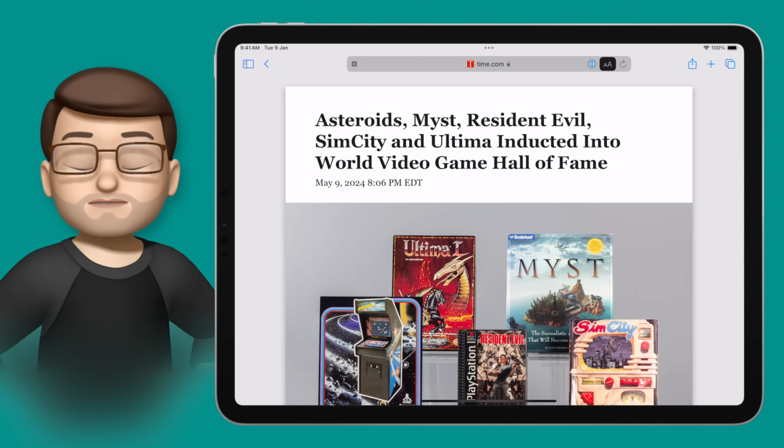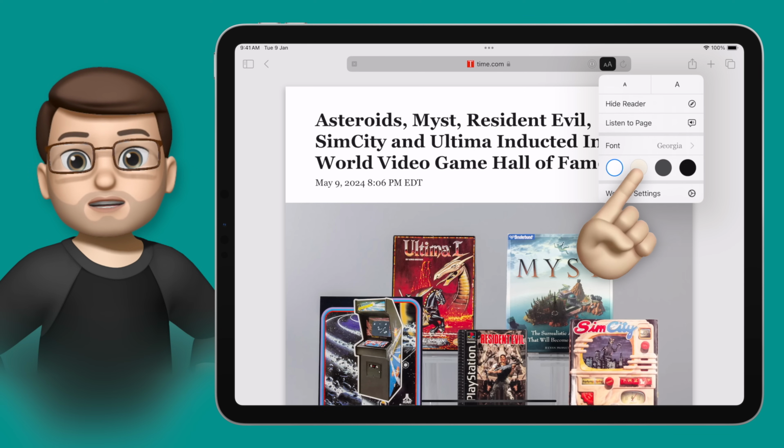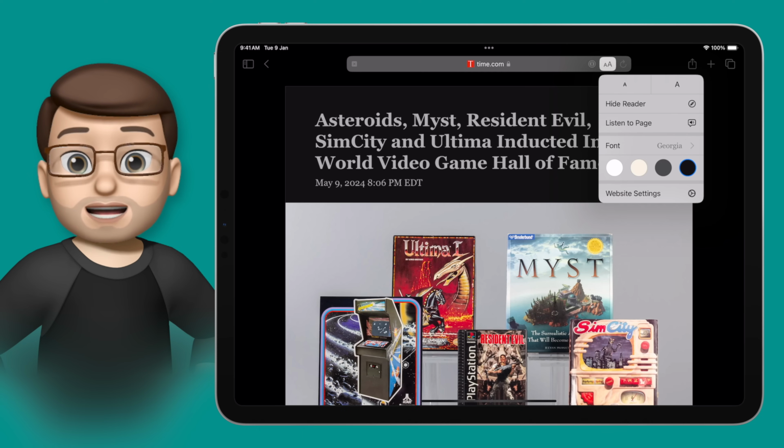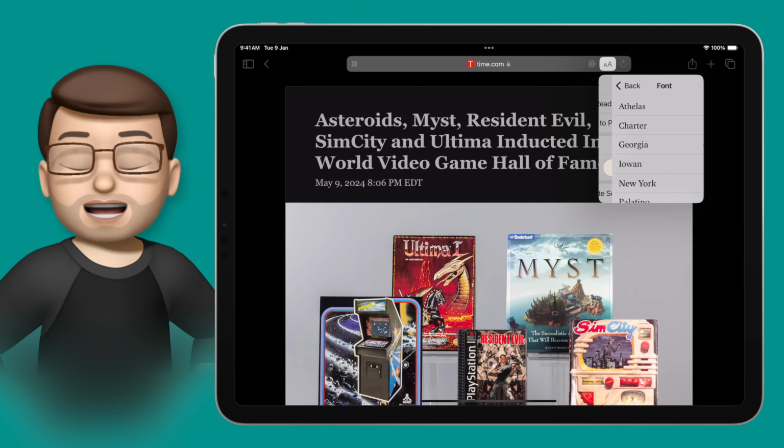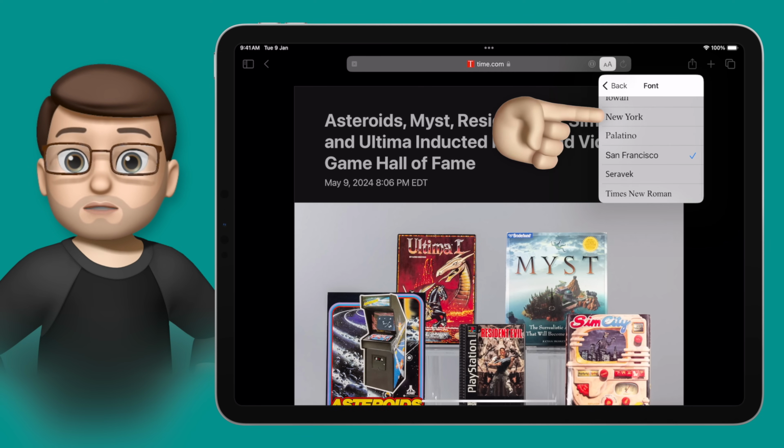And at the top, if I press that double A button again, I can change the background colour and the font to make it easier to read. There's even the option here to speak the page, and the iPad will read it out loud to you. Simply tap the double A's again, and then pause reading when you want to stop.